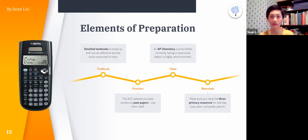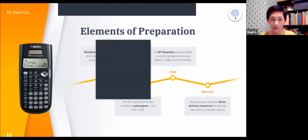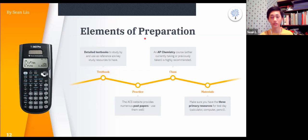All right, just got a question in the chat. Let me go address that real quick. Can someone please share the recommended textbook? Oh, yeah, I can do that real quick. I'll type the name in the chat. The textbook that I suggested was called Holt Modern Chemistry. I know a lot of high schools use this specific textbook for their AP classes. So for AP Chemistry, teachers would actually provide this textbook to their students. So it might be the case that your teachers actually have this textbook at school. And as long as you reach out, you'll be able to access a copy of this textbook.